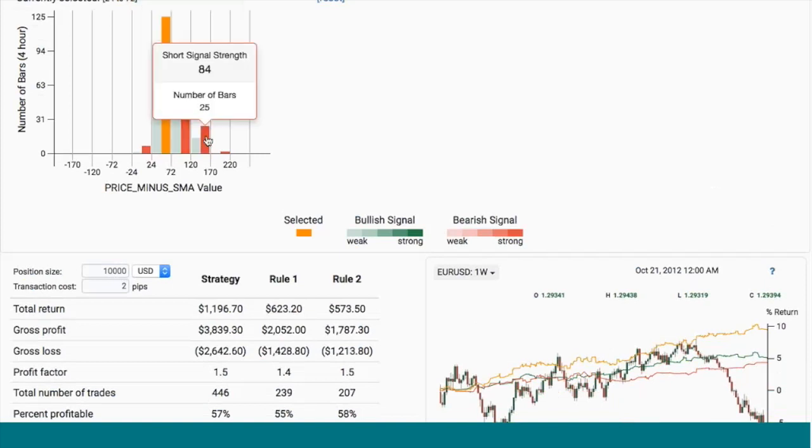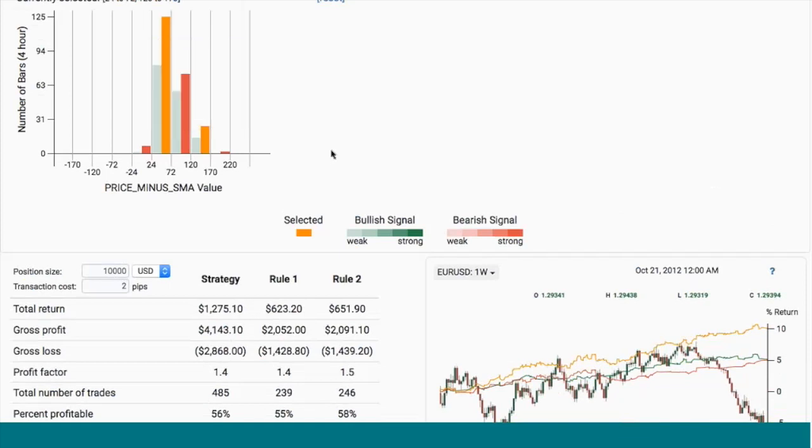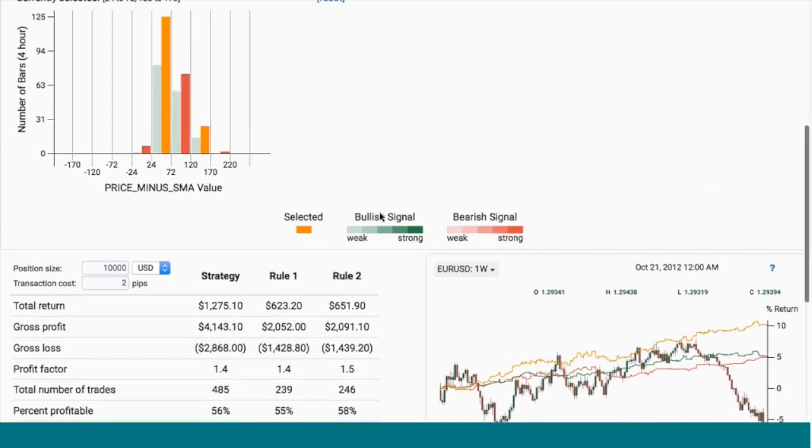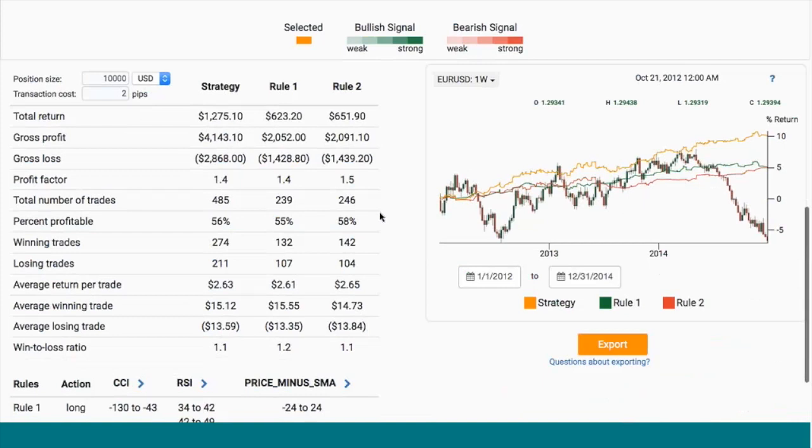So you can really spend a lot of time diving down into these indicators and trying to find that more optimal combination of rules. But this looks pretty good. Things that I always look for are, like I said, return per trade, always nice to have above 50% accuracy, and you want to have a similar number of long or short trades, to help reduce the bias of the market.